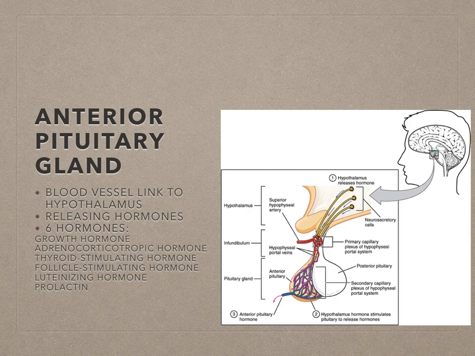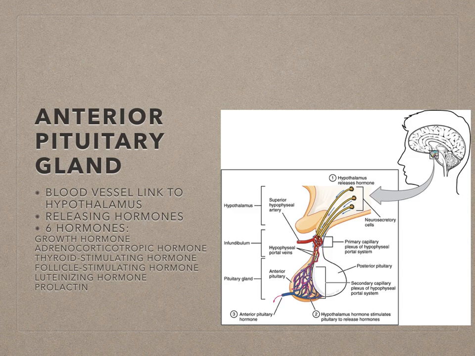First, we'll talk about the anterior part of this. The anterior part of the pituitary gland is made up of epithelial tissue, and it has a blood vessel in it that links it to the hypothalamus. This blood vessel carries blood directly from the hypothalamus right to the pituitary gland, and so that blood goes nowhere else first, and it delivers actually what are called releasing hormones and release inhibiting hormones. It delivers those hormones from the hypothalamus to the anterior pituitary gland.